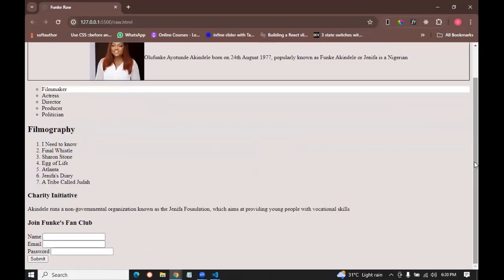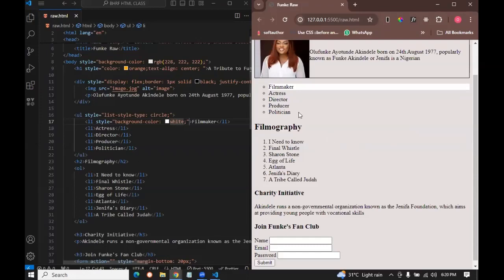Then we have inline elements. We'll handle that one when we get there. So that's the reason why these elements come under each other, because they are block level elements. So this one is taking the whole width. So you can go ahead and style the other ones. You just copy and paste and style it the way you want to style it.